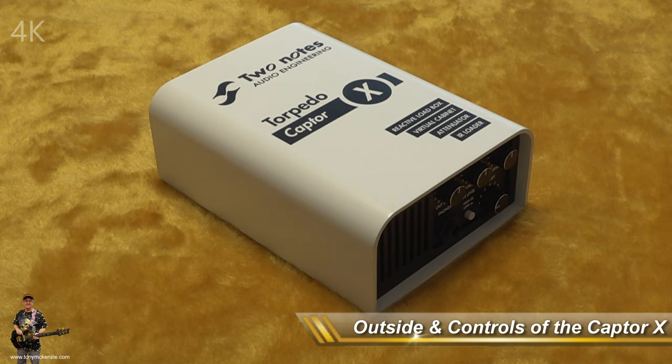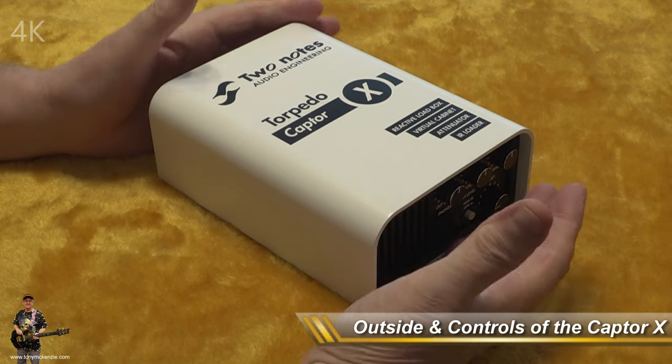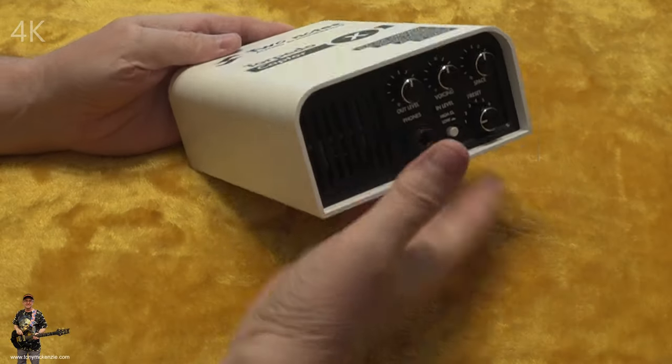Well, there it is with the lid put back on, and you can see the size of my hands, the sort of size that this thing is.